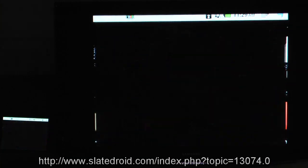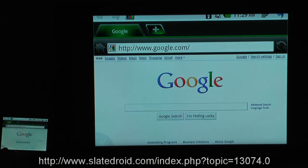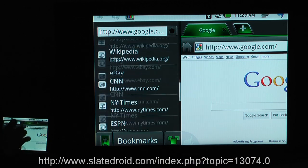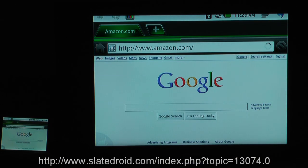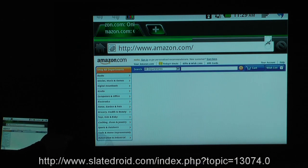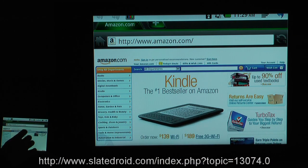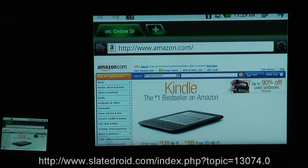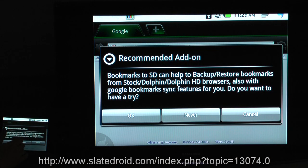Got the Dolphin browser. So if you want to browse the web while you're on the system here, you have that option. Bookmarks. I haven't added the Slate Droid back over here. We'll just go to Amazon. And it's the full Amazon site. Everything's on display there. And I was using the Dolphin browser HD.